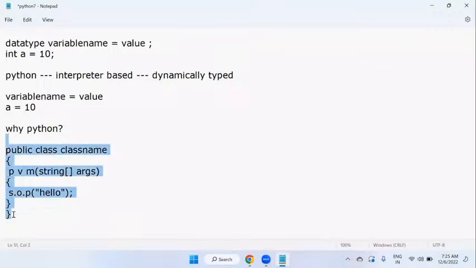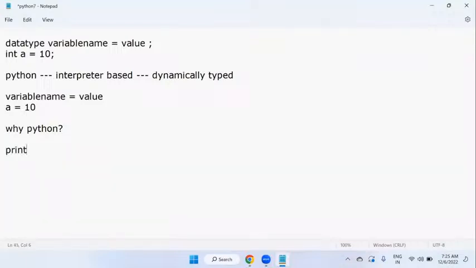In Python, if you want to display hello, just use the print statement. Print is a function. You can say hello, that's all. So one line is the matter. So you can easily manage the code clearly, sir. Okay, this is how we print the hello statement in Python programming, straightforward.